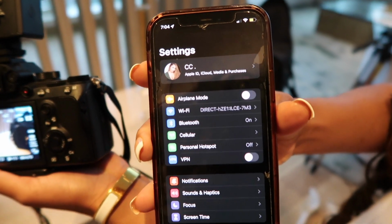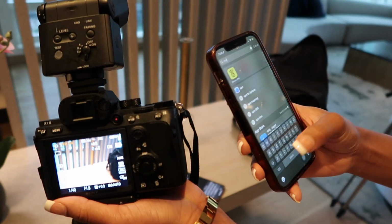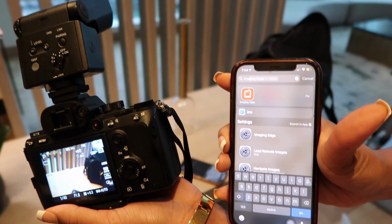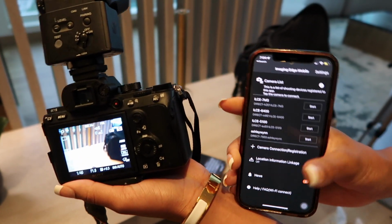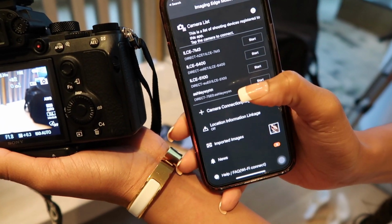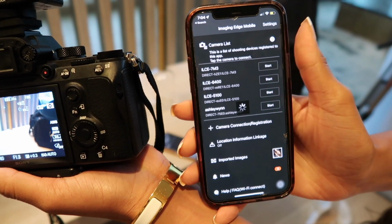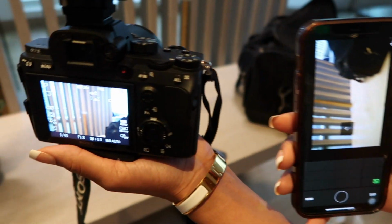As you see, it's the same setup. There's a camera, and Imaging Edge is the app. The app is Imaging Edge. Sorry, I don't want to zoom through everything, but you know the camera is connected when it highlights orange. It just flashed orange, but we have to wait for it to do it again. Sometimes I just press start. And there you go. Cool.